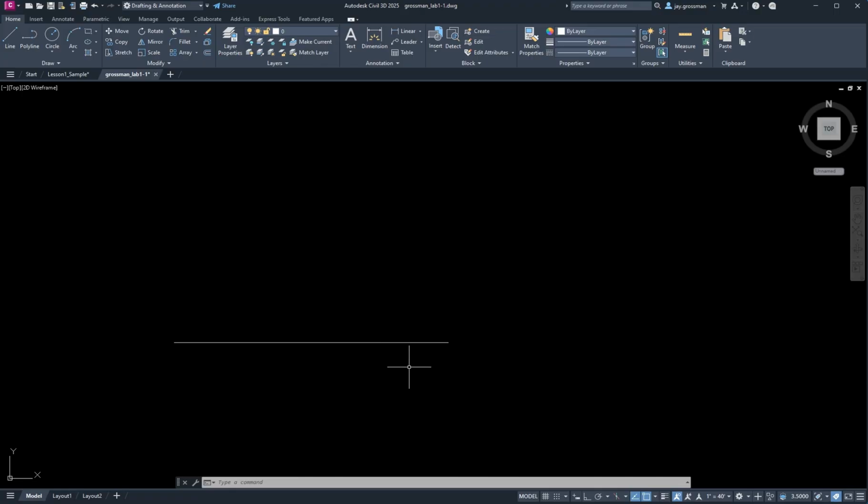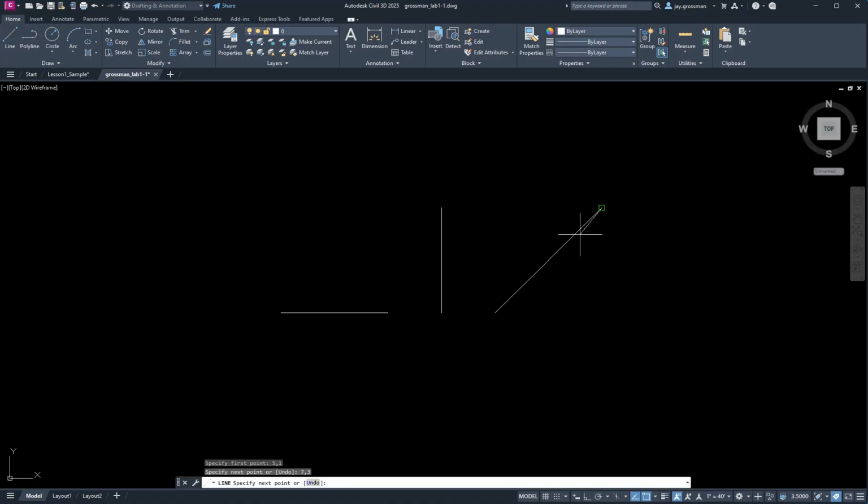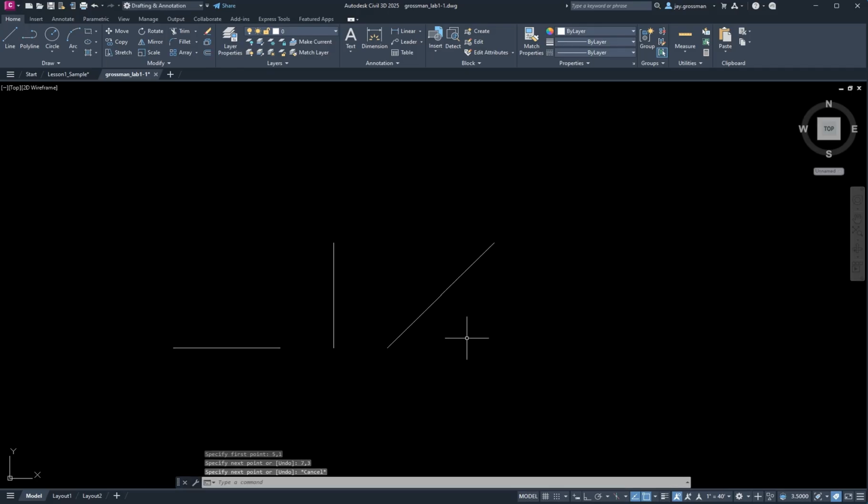So I've got a line that's too long and it's all horizontal. Next I'm supposed to draw a vertical line, so I'll start my vertical line. I'm supposed to start at 4, 1. From that, now I want to go to 4, 3, and there we go. And escape. Now I've got a vertical line. And next up, we start at 5, 1. And now I'm supposed to do a diagonal line to 7, 3, like that.